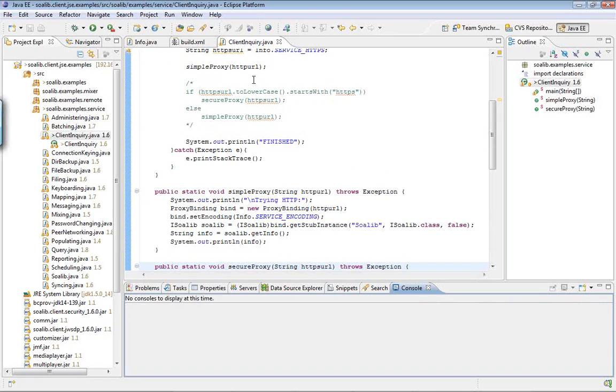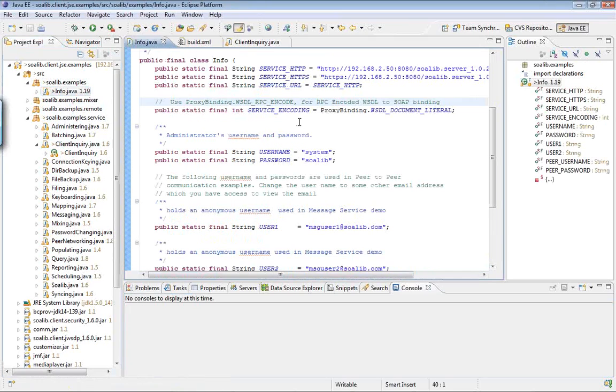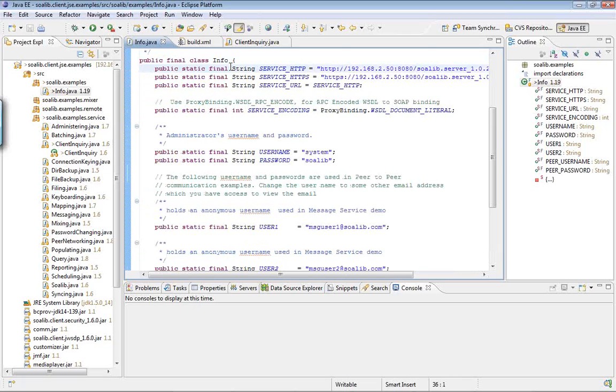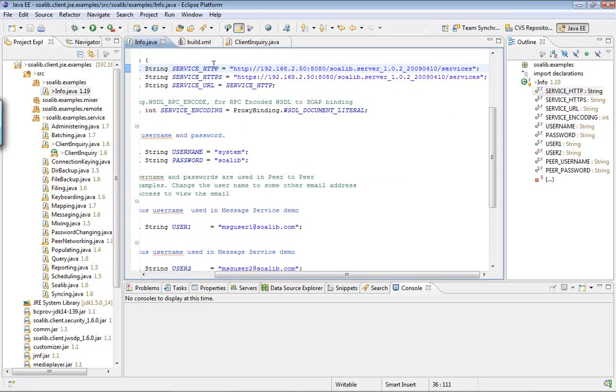It is connected to a web service now, and the way you do it in your own application is there is a class named info.java where we provide the web service URL. So this is the web service URL where it runs. This is the service URL, and once you download the service and install the service on your own PC, you will have a different web service URL. Make sure that you enter the right service URL.